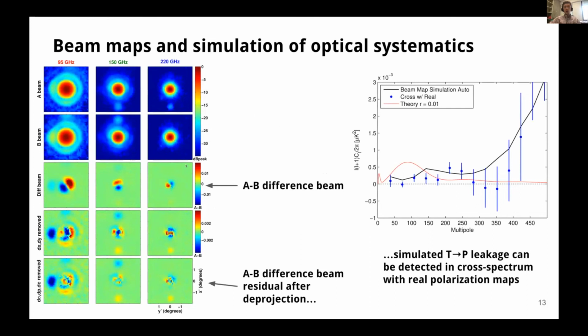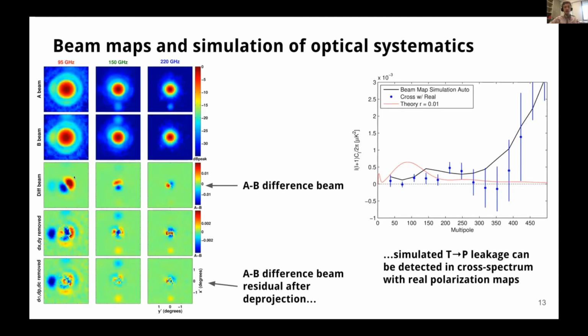The last important thing I would mention is studying the systematics. We do extensive deep beam maps of our data and really worry a lot about some of the optical systematics. What you're seeing on the left is data beam maps at 95, 150, and 220 gigahertz for Keck Array.